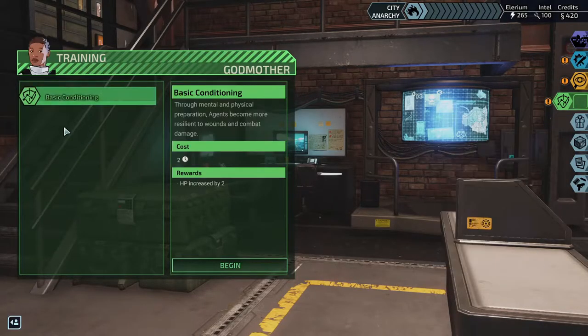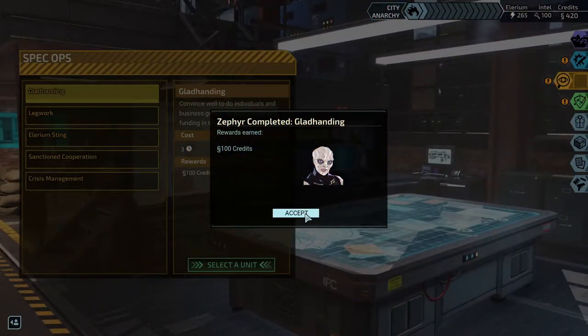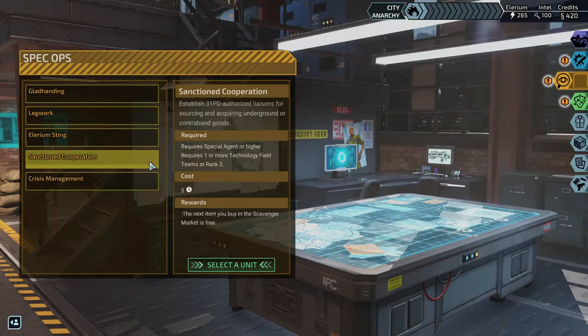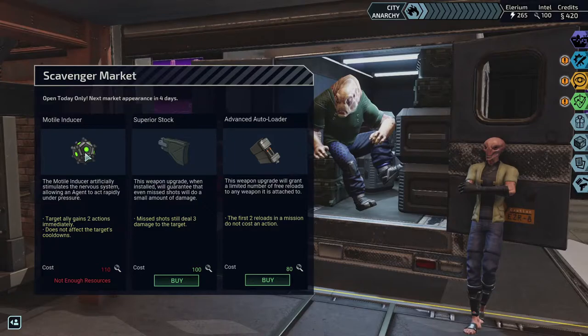Let's go ahead and keep Godmother in there. Petra got her level up. Reduces city anarchy by 5. Next thing you buy at the scavenger market is free. We have the scavenger market here now, actually.